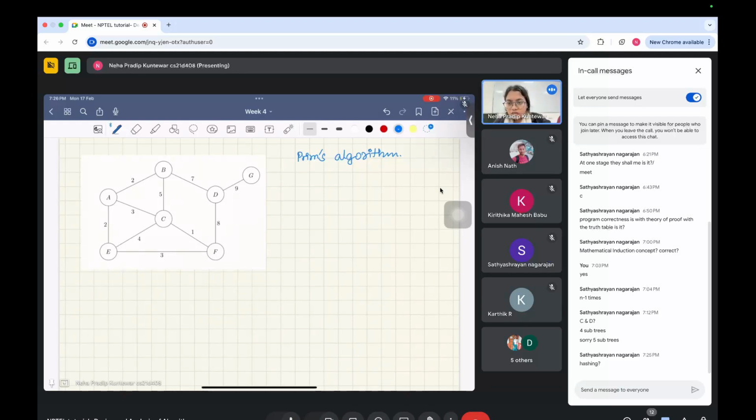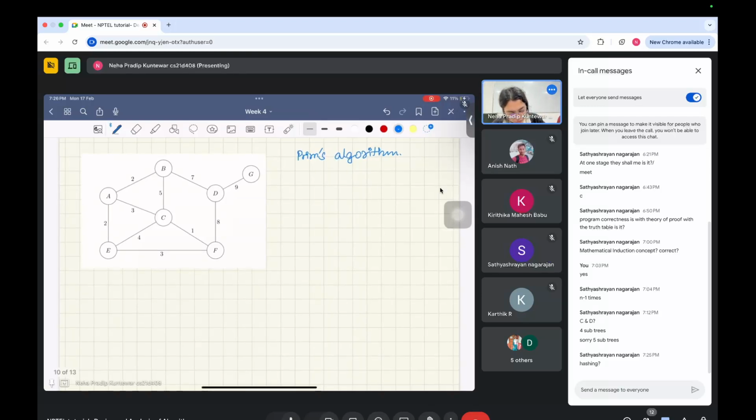The first step is the same: you start with a random vertex. So let me choose A for now. It is okay to choose any vertex, because eventually that vertex has to be in your tree. You can't not have one vertex in your tree, right? Because you want a spanning tree. So I'll just randomly choose A, and now I'm going to choose one edge that goes out of it.